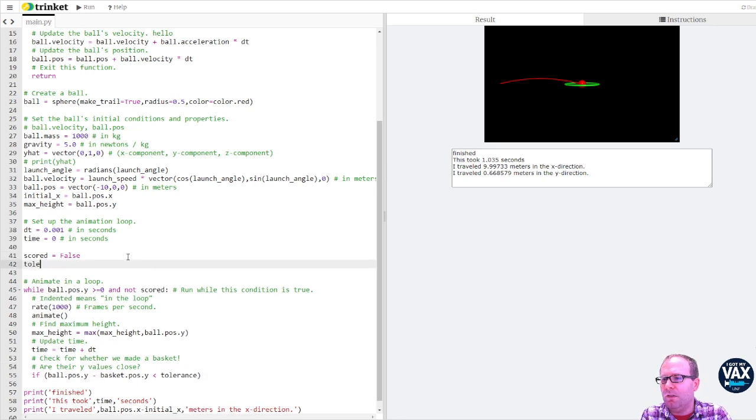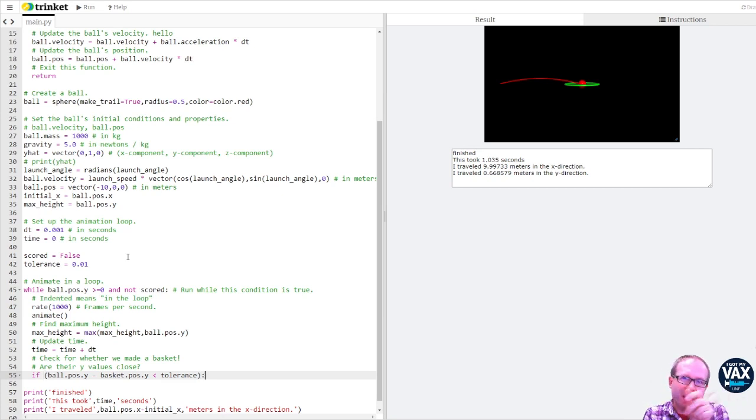So we'll set tolerance to be a small value, say 0.01. That should be fine. Now the thing is, the ball might be above the basket. The ball is going to come in above the basket. So ball.pos.y minus basket.pos.y is always going to give me a positive number because I've got a greater thing minus a lesser thing. So that is fine.